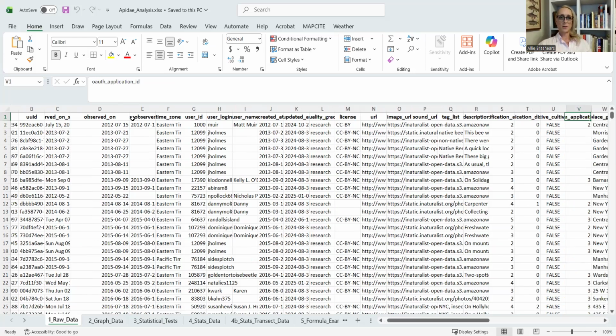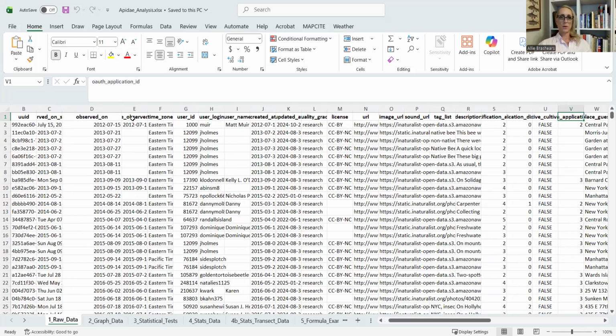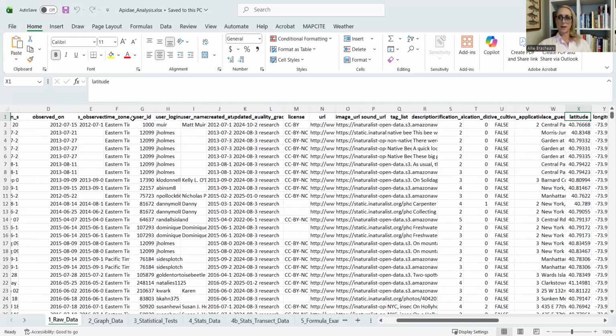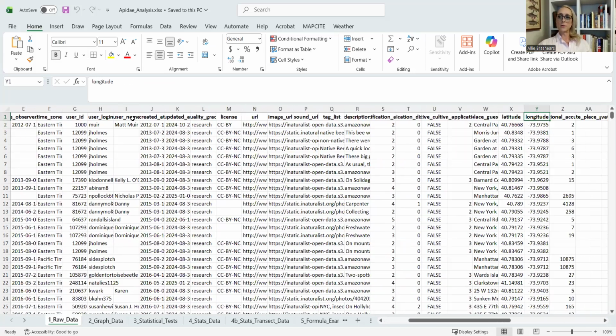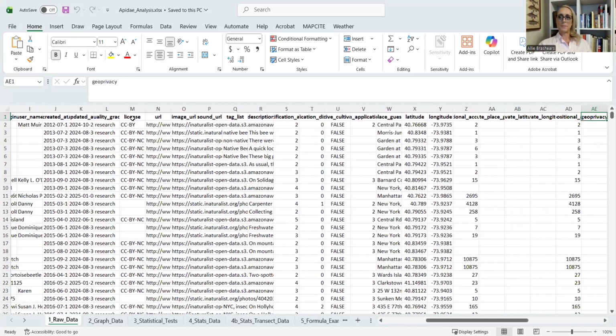Captive cultivated, I'm not sure what that is. Oauth application, I don't know what that is. Place guess, where is it placed? Central Park. Latitude and longitude, we used latitude and longitude to create these transects. Positional accuracy is basically how accurate the position was.